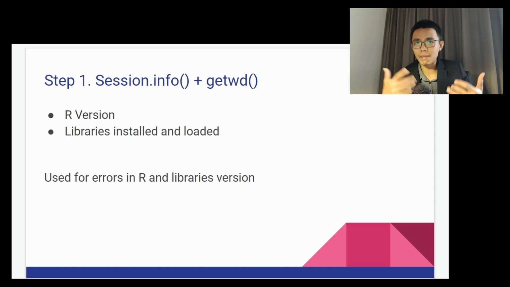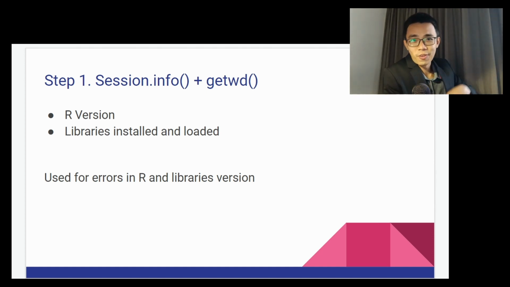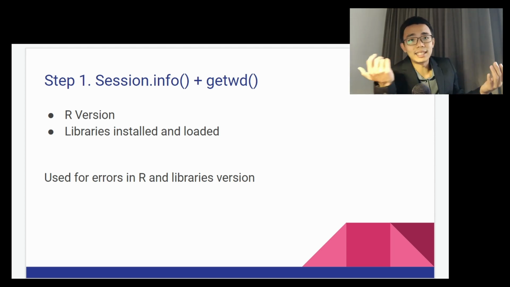So there are 3 main steps to creating a minimal reproducible example. I've been very good at saying that many times now. First of all, which is not really part of the example, every time you need troubleshooting, make sure to give people your session info as well as your current working directory. The session info will give people the R version you're using, the libraries that you're using, what versions of Reticulate and Python you're using, and Keras and so on, so that people are able to understand that TensorFlow 1.9 and 2.1 work drastically differently from each other in their code structure and syntax.